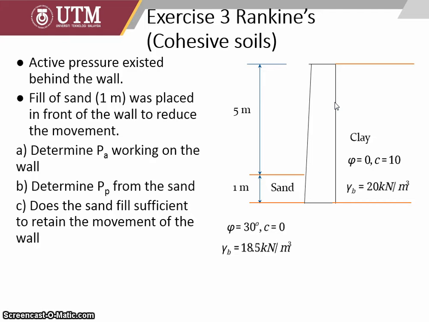For exercise 3, you can try to calculate both the active pressure and the passive pressure. Now it is a cohesionless soil over here, and you can use Rankine's method. How do you solve the problem, and is it safe or not? Is the sand fill sufficient to retain the movement of the wall? Is it safe or not?